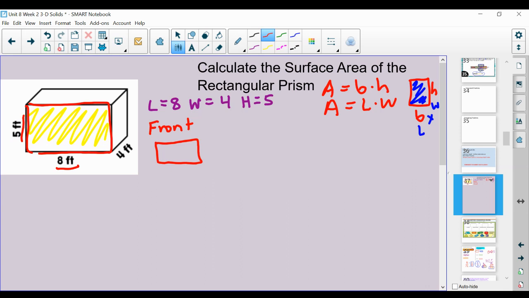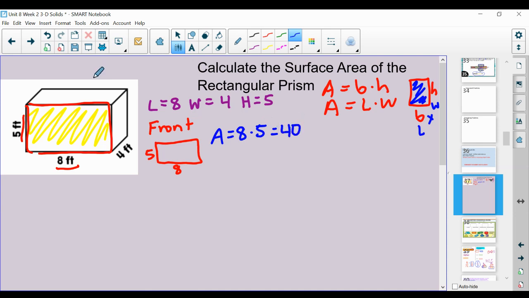See how we have 8 and 5? So we're going to multiply 8 times 5. And I'm going to put this also in our little formula way. So this is what it looks like on the rectangle. And we would do this. Area equals length times width, base times height, 8 times 5, which I know is 40.